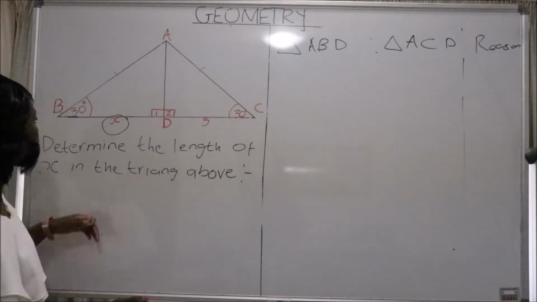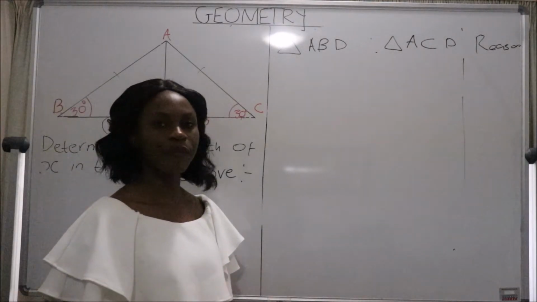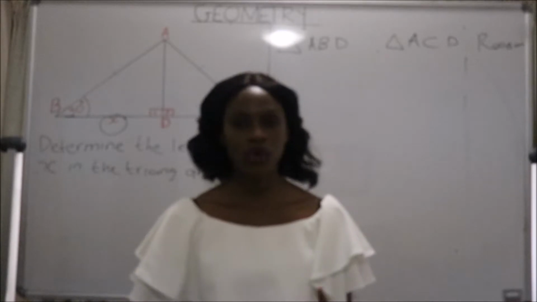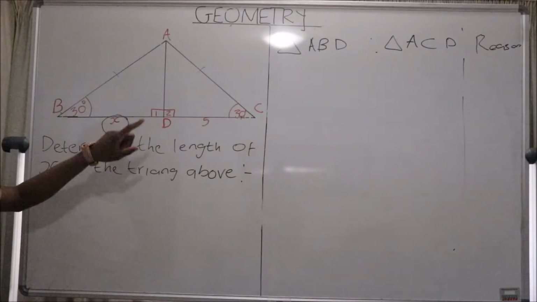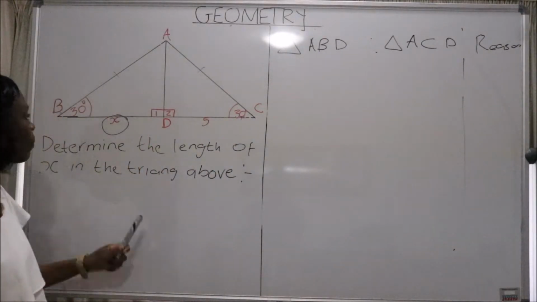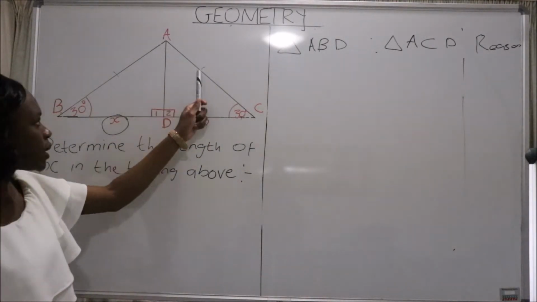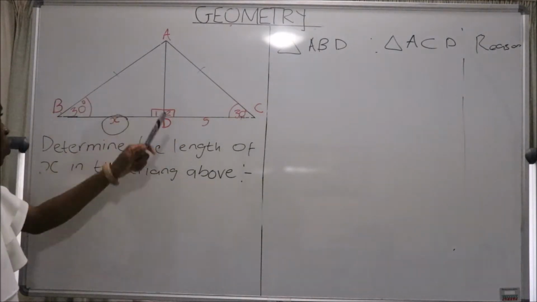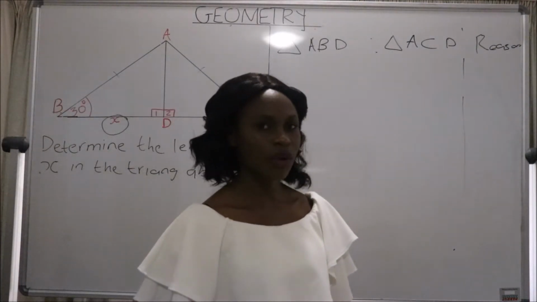Alright, we have 30 degrees here and we have 30 degrees there. Remember when we were dealing with triangles, that if we have two angles that are equal to each other, the sides opposite to those angles also have the same length. The side opposite angle B is the hypotenuse of this triangle, which is the side AC. And the side opposite angle C is the hypotenuse of triangle ABD. So we have now proved that our hypotenuses are equal to each other.